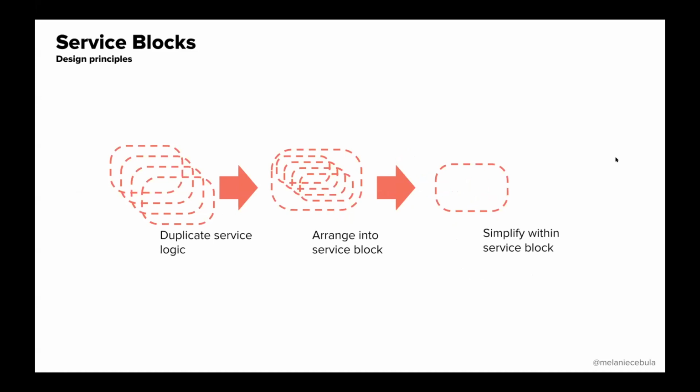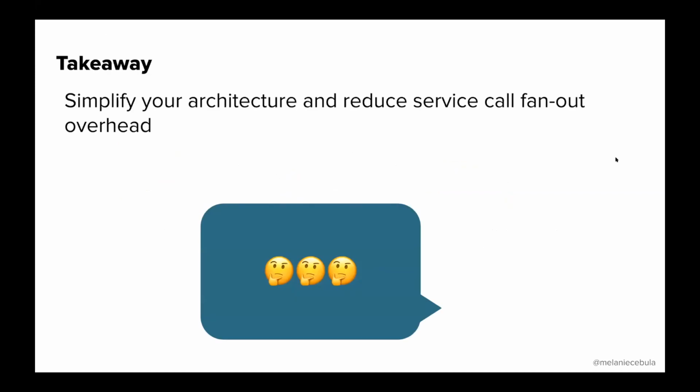And so we actually are working on some of the parts of our architecture that are quite inefficient. There's a lot of logic going on between service calls. Taking the duplicated service logic and arranging it into what we call a service block, which is really an abstraction, then all the other services only interact with the block, not the individual services, and then we're able to simplify within that service block. When some designs evolve into interesting beasts over time, this is a really good way to take control of that complexity, simplify it, and keep the whole thing under control.